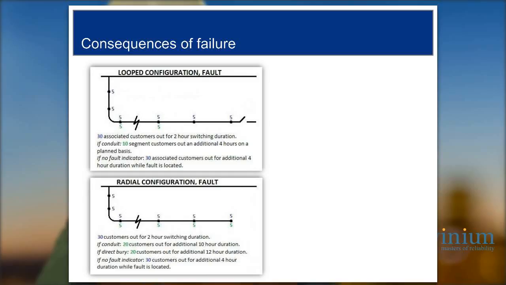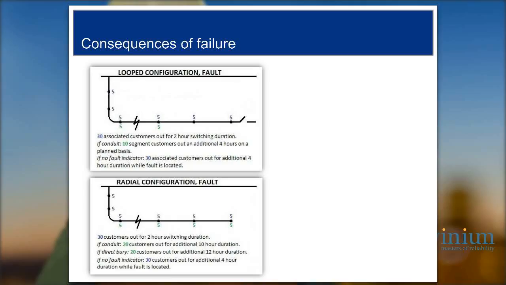Okay, so now let's talk about assessing consequences of failure. And we'll just look at a couple of scenarios here. One where we've got a tap. This is an underground cable tap that we're looking at here, and those numbers represent customers along the way. Five customers served by each transformer along the way as we move out along our tap. And then you see there's a switch out there where the tap can be looped if there's a fault. If there's a fault on this tap, the first thing that happens is that all the customers on here will lose power for a couple of hours until you can do switching, and then virtually all of them will be restored.